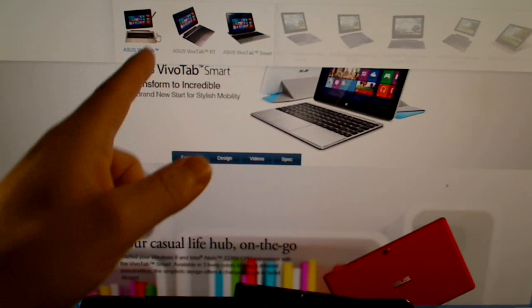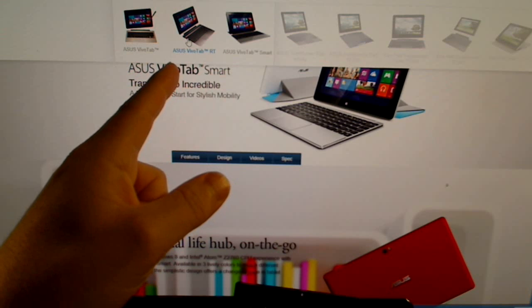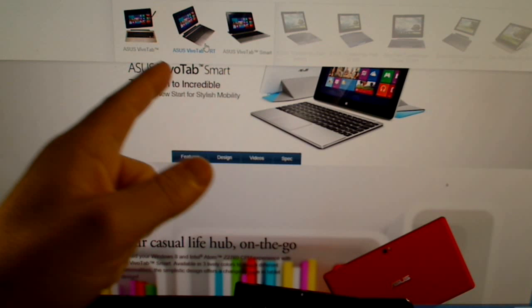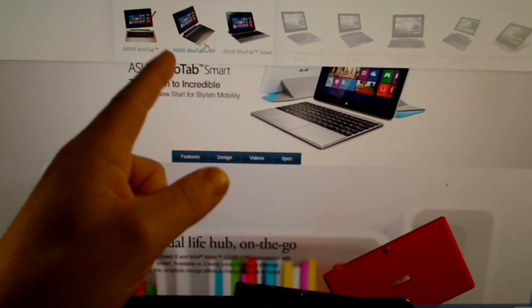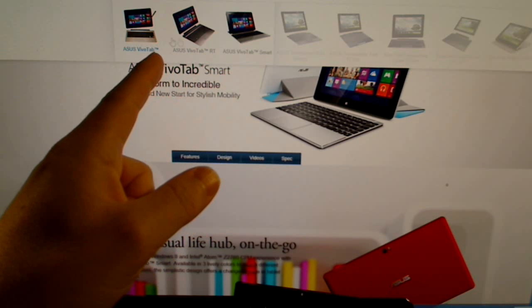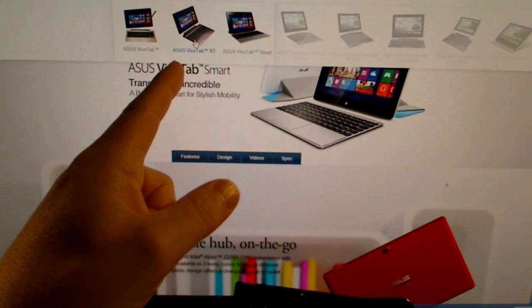Then there's, which is coming out later this month, or in the next week, then there's also the VivoTab RT, which is a Windows RT device, and that's got an NVIDIA Tegra or something like that in it. So that's like the Microsoft Surface RT. Doesn't run the full Windows 8 desktop experience. I didn't want that. I knew I wanted the full desktop experience.